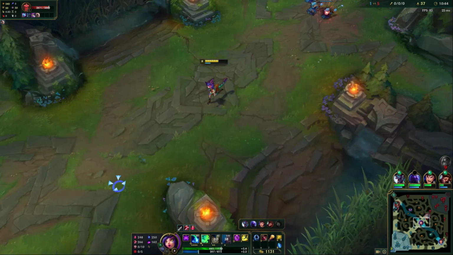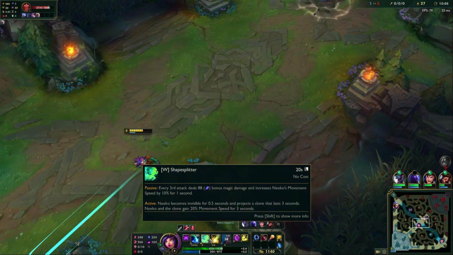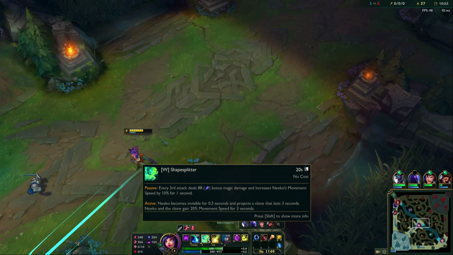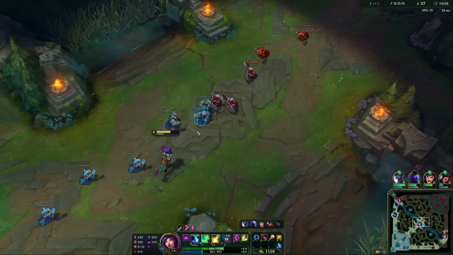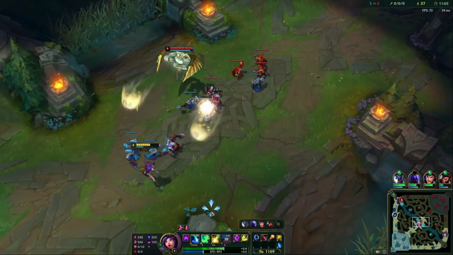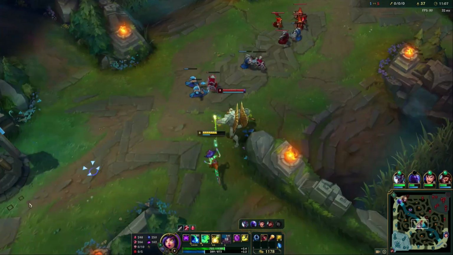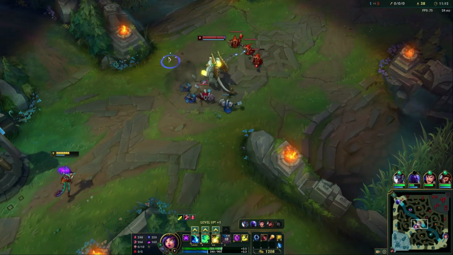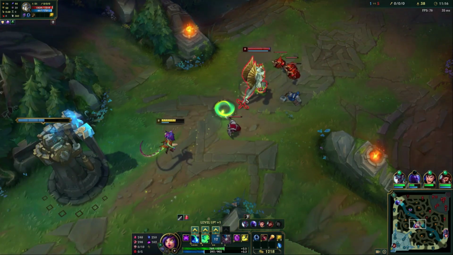Okay? Another point to mention with the, where the heck is it here, the Shapesplitter, is it has a passive which every third auto attack you're going to deal a little bit more damage and increase your movement speed for 1 second. It's not huge unless you're doing more specific on-hit builds, but it does help you deal a little bit more damage to enemy champions in trades. So you can keep track of it here at the bottom. When the Shapesplitter icon is green, that means you're going to deal some more damage. So ideally, you'd want to pair that up with your EQ combo if you can.